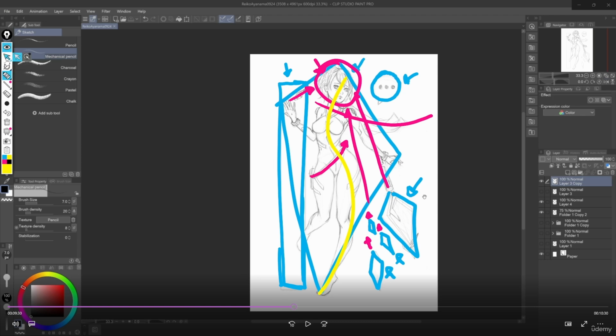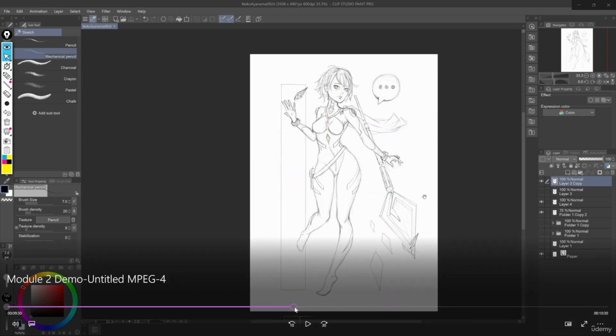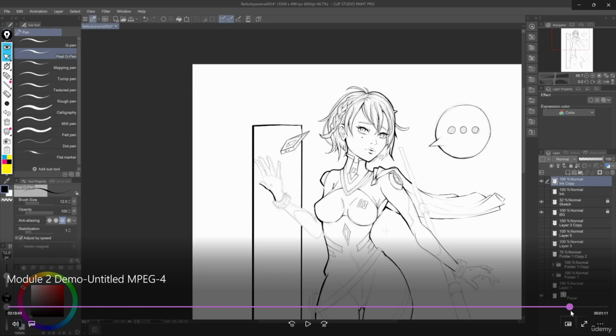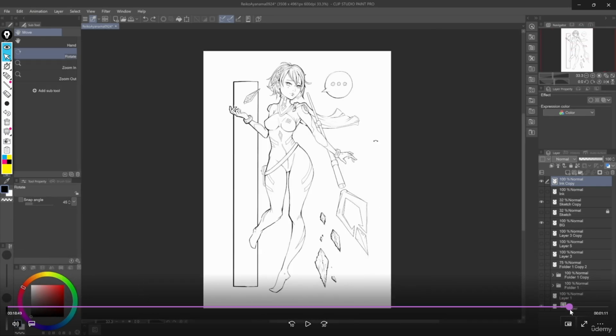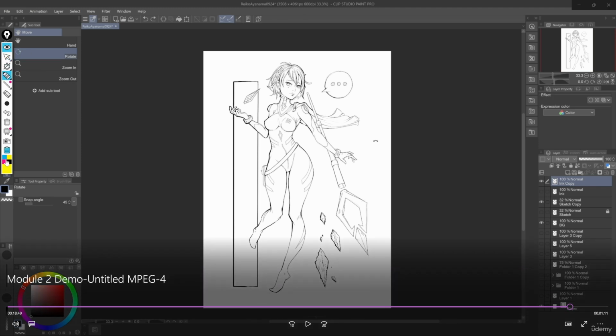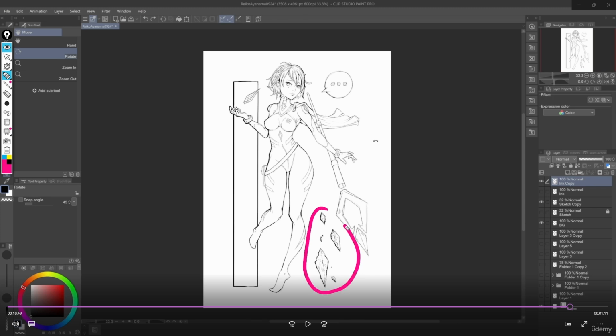Let's move this along a little bit. We'll take that away and get to more of the end of the piece. It's not the true final that we're seeing here. It did go through a few more adjustments. For example, I took these rocks and I made them back into background shapes.